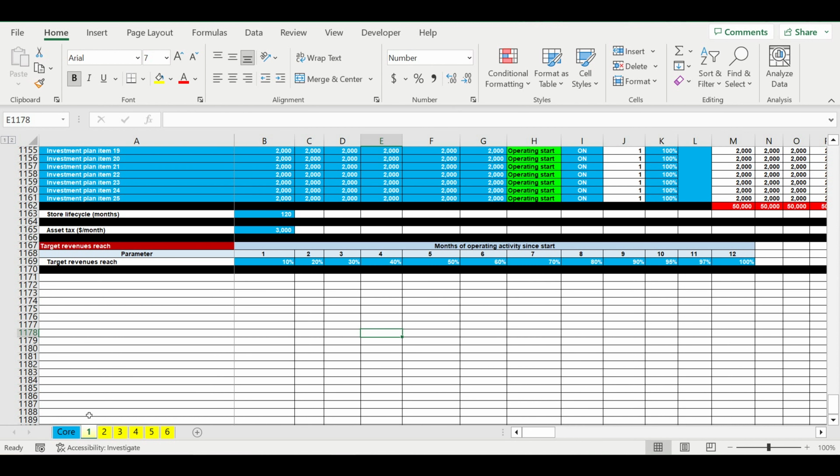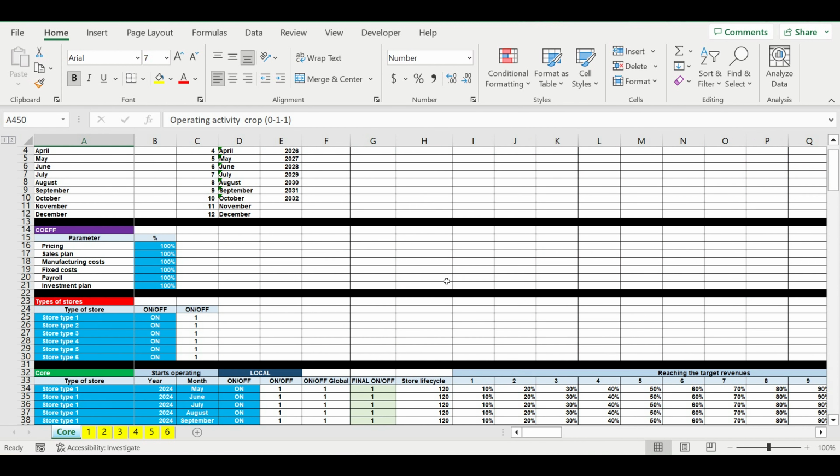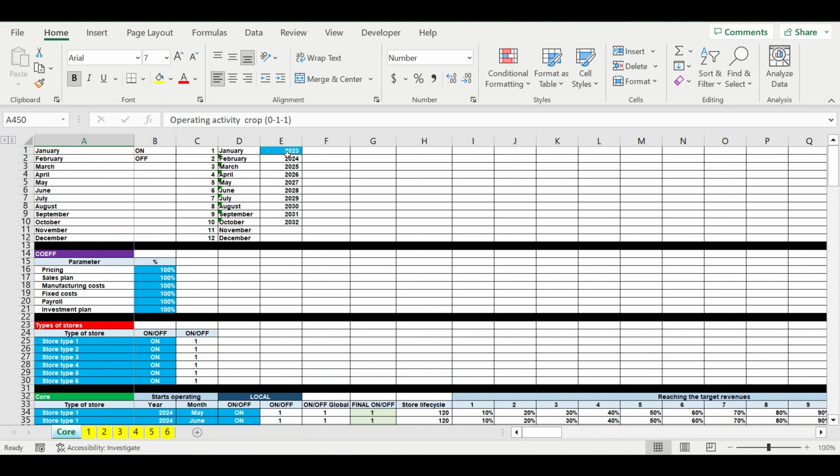So now we are moving to the core. And what we have here. So first of all, we are setting up the first year of our financial projections. Then we have global coefficients for all stores, for pricing, for sales plans, for manufacturing costs, fixed costs, payroll, investment plans.